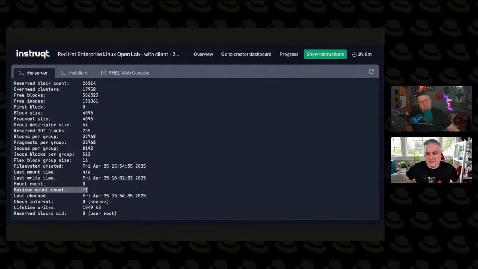And there was a point where these were considered best practice. That's the reason they were in there as the defaults, right? And there was a point, especially in the ext2 days, where they were probably a good idea. This thing should be checked every so often because it doesn't have a journal. Now that we have journals, though, not such a big deal.